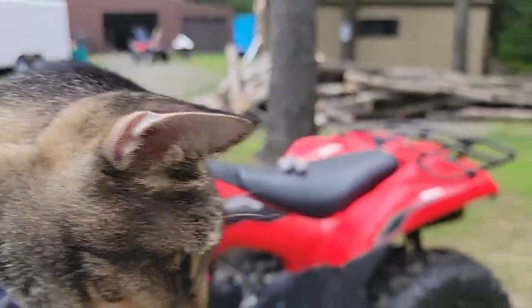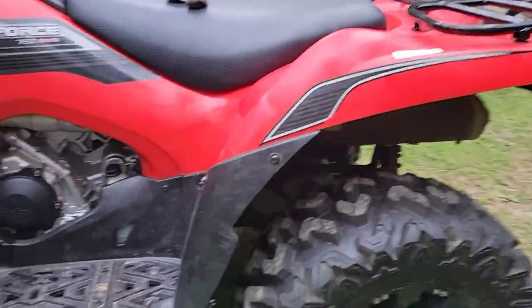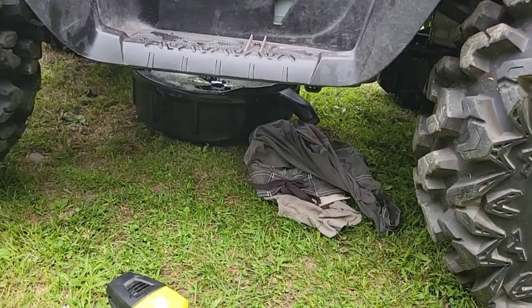Squirrel! I got my squirrel out here too. He's my buddy.